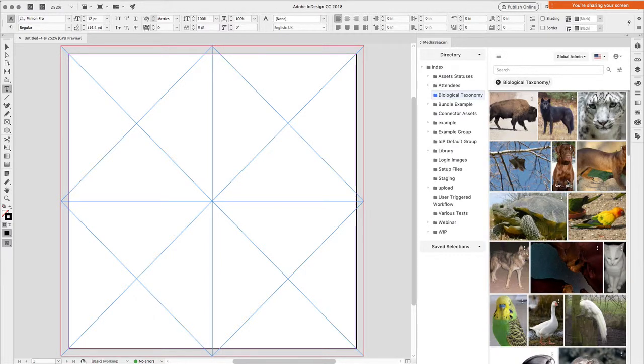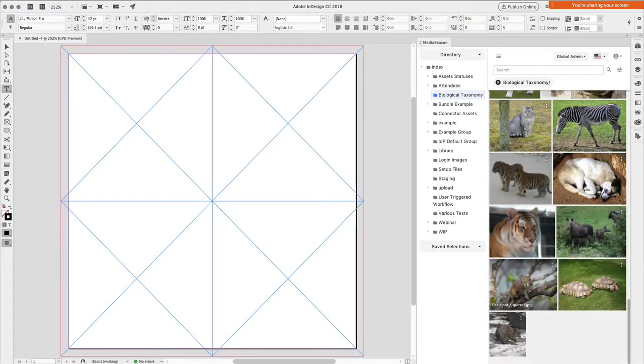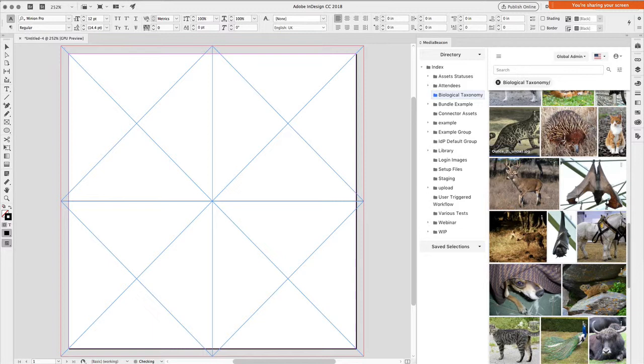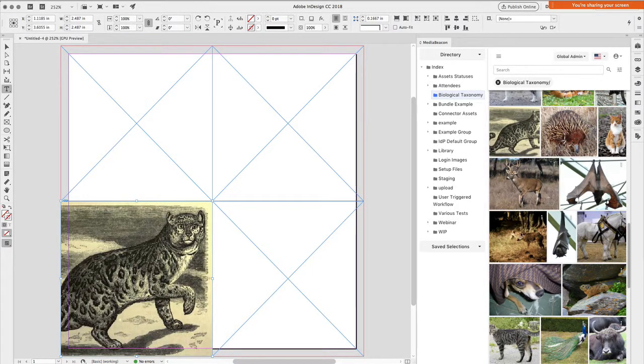I'm going to show you how I can place images directly into InDesign, and I won't have to download them. It automatically occurs in the background, and you don't really have to worry about managing the links. So you'll see that I can click on a particular asset, and I'll choose this one, and you can see that it flashes there. When I bring the cursor over to the design area of InDesign, you can see that my cursor is loaded. So InDesign is aware that it has an asset to be placed. And I'll just place it in this pre-existing element right here, and it gets dropped right in there automatically.